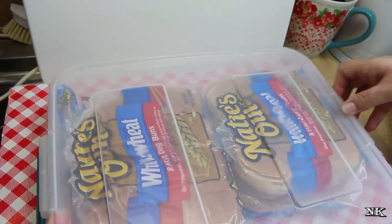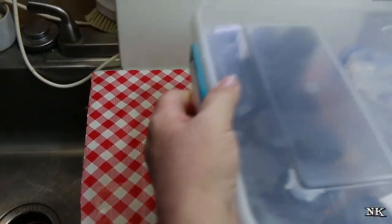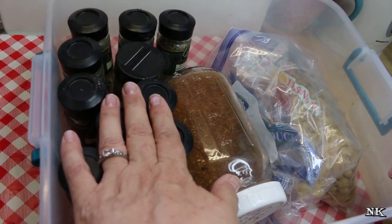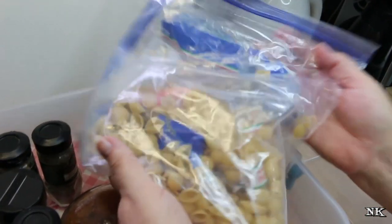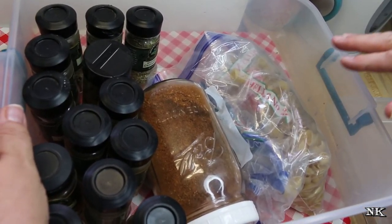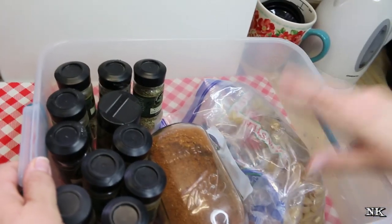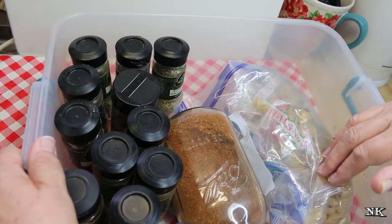I have this additional bin which we probably don't need three bins for bread, but I use it for overflow spice jars. I have a jar of homemade taco seasoning in here, and then I have a partial open bag of pasta shells. So if I have open pasta — open macaroni, orzo, pasta we only used half of — it will go in this bin. That way when I want to make some, I'll check this bin first and see what open package I have and use that first.